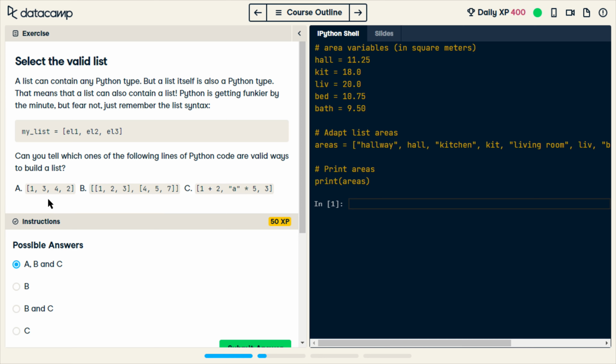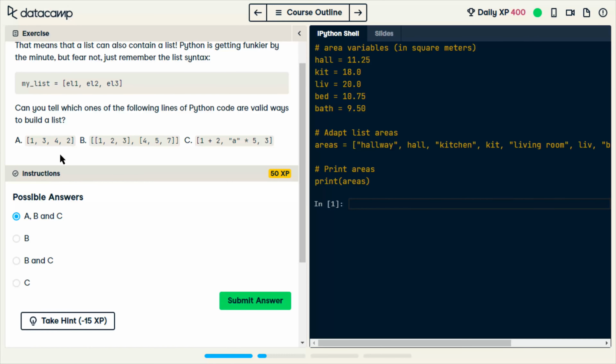So A is just a list. The list, it doesn't matter what type it is, which also means that if you have the same type, they're all integers. It doesn't matter what order they're in. They're in the order that you need them to be in, I assume. I don't remember Python lists if they're indexed. I don't know. So I'm not gonna keep talking. I'm not explaining that right. A list can contain a list. So here you have a list which has two items, and those items are each a list. And each of those lists contain integers. So that's fine.